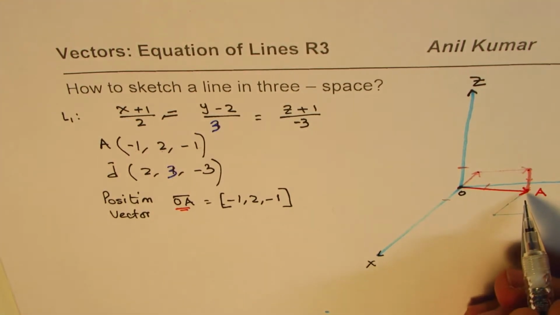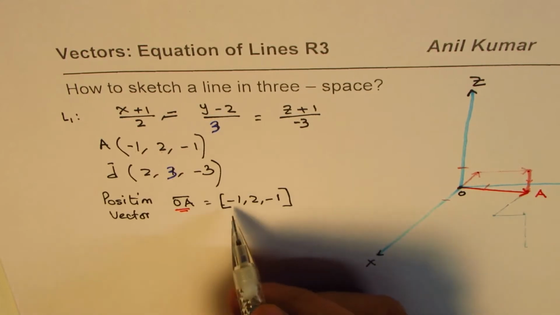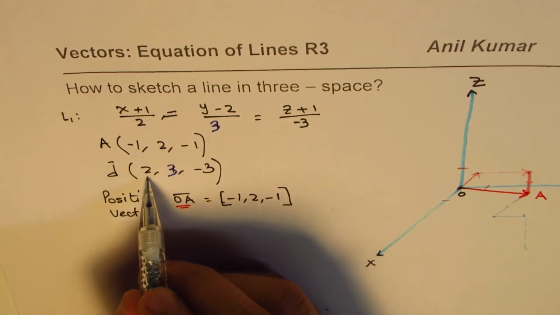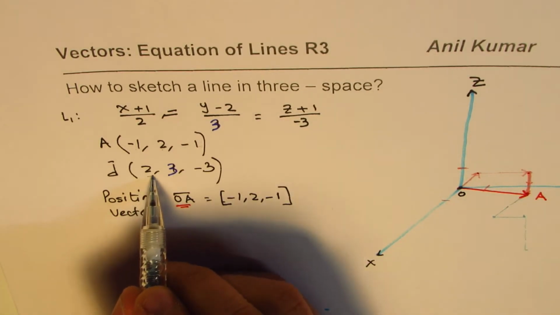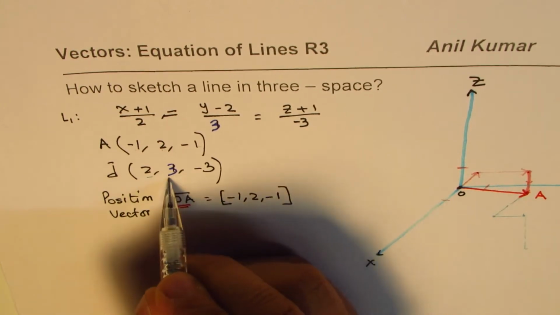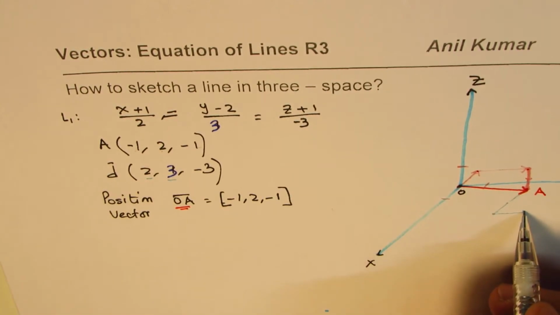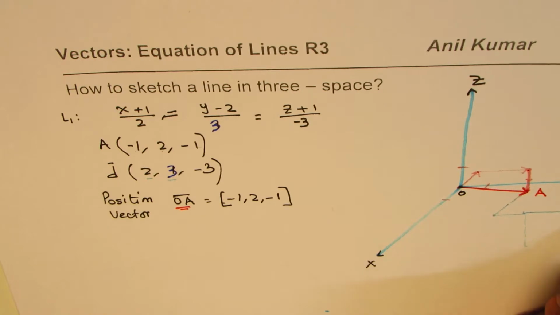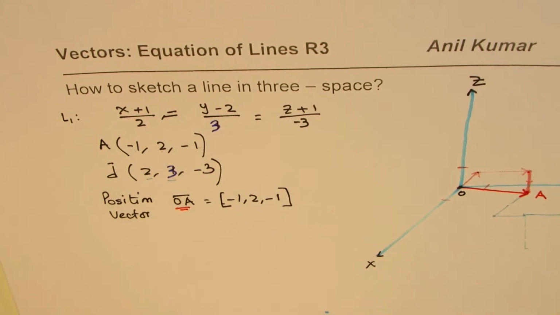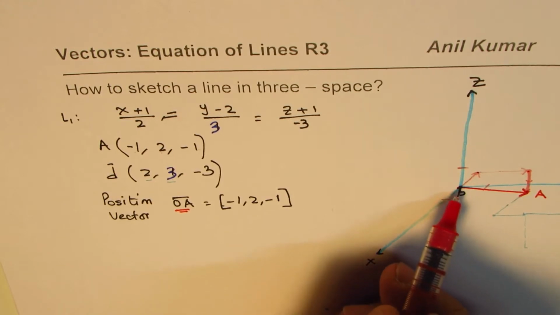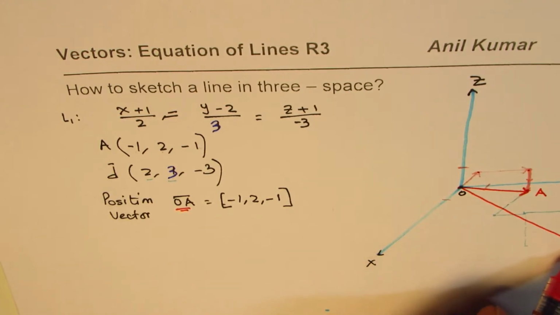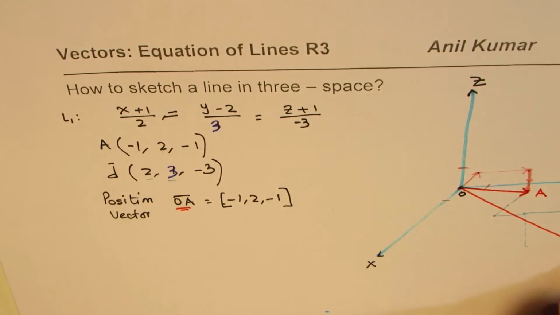So from this point A, we are going to direction 2, that is 2 units, then 3. So we'll go 3 units, 1, 2, and 3. Right, that's better, right? Minus 3, we'll go down 3, 1, 2, 3. Okay, so we get another point B this time. So we'll call that OB, right? So this is your vector OB, right? This is B for you.